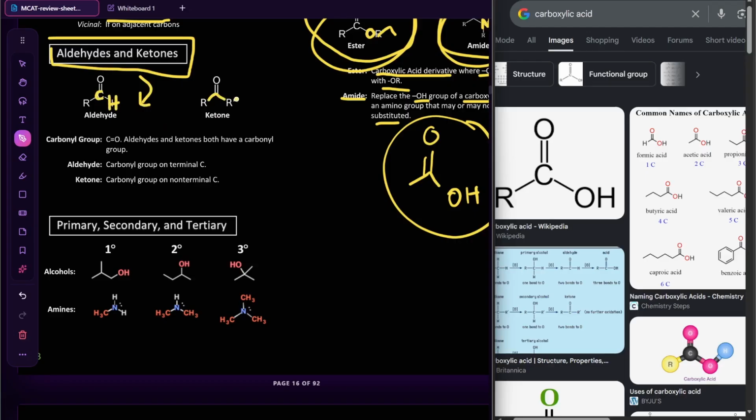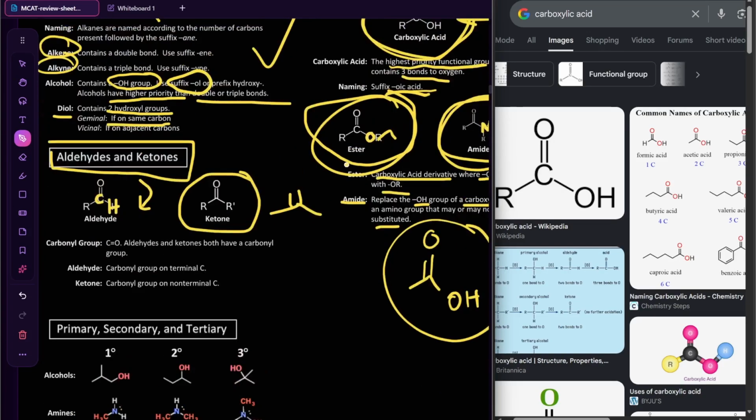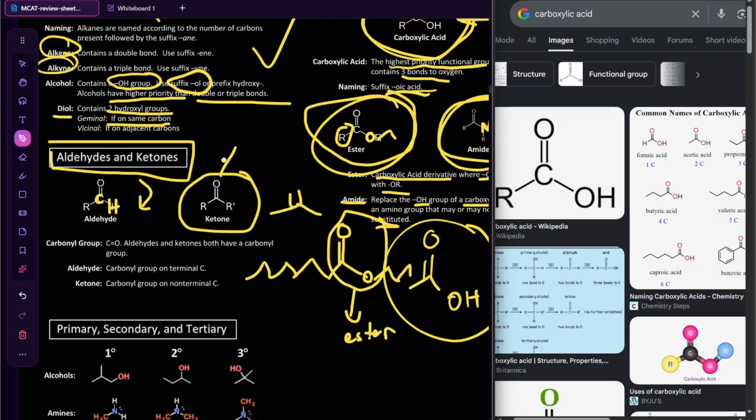A ketone is interesting because you can imagine if we expand this further, there's other carbons here, here, here. There could be, or it could be simple like that. You have a ketone like this, simple ketone. So basically, this one looks like a double bond between something, but these were at the end of the long chain like this. Would have been a chain, right? And then you would have had carbon at the end here, double bonded O, and then you have a chain here, and then O, and that would have been your ester right there. But this one is in the middle of 2 long chains. Like it could be there.